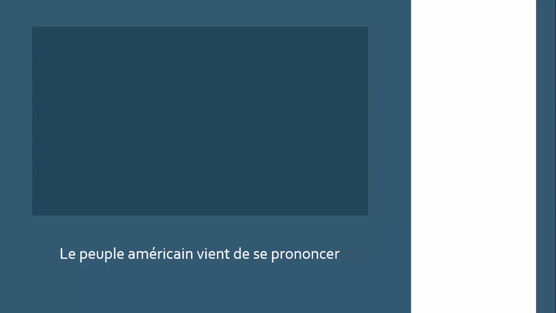Vient de se prononcer. Notice the use of a singular verb because le peuple is singular. Venir de, faire quelque chose, is to have just done something. So in English we use a past tense. In French there is no evidence of a past tense here. Right, vient de se prononcer, it's all in the present, but it expresses something which happened in the recent past. So, le peuple américain vient de se prononcer. The American people have just se prononcer, you could say spoken, decided, perhaps. Okay, they have pronounced themselves. They have made their decision clear. They have just made their decision.